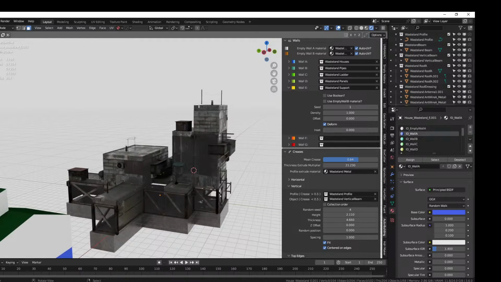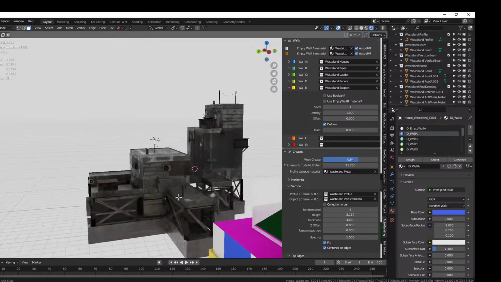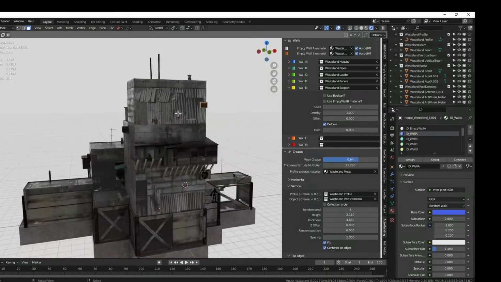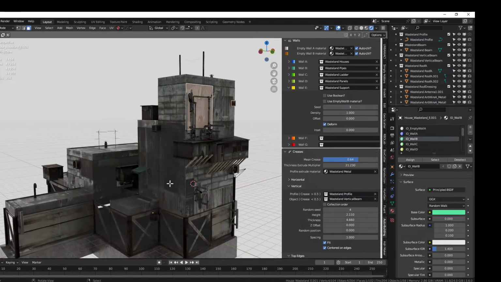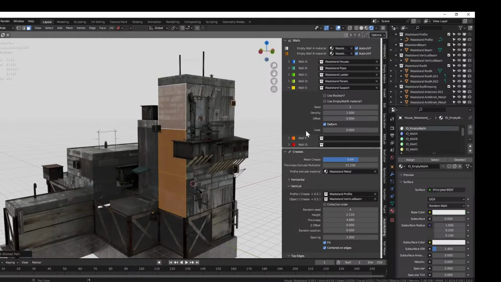I am down with that. And up here, let's go with wall B, or make it pipes. Get some pipes on there. Ooh, yeah. We got a ladder. Cool. So we could go from here to here.